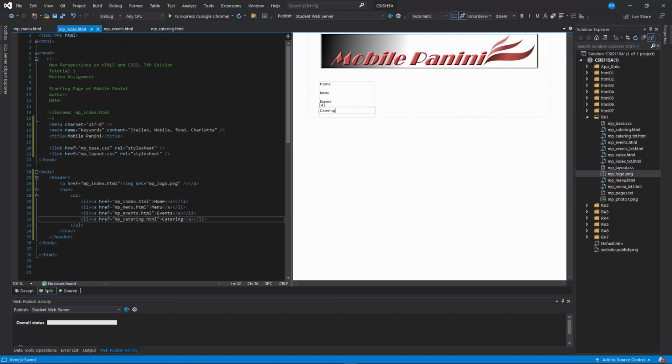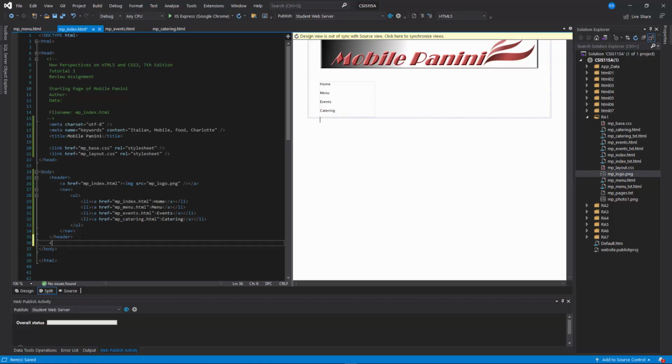So moving on to step number 4 now. Below the header element, insert an article element, and then below the article element, insert a footer element. So below header, add an article, and we get the closer there from Visual Studio. And then below the article, we'll add a footer.